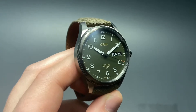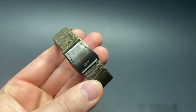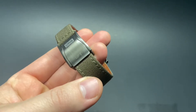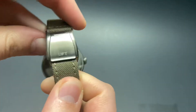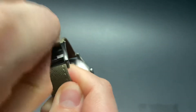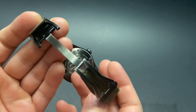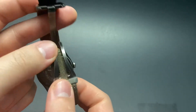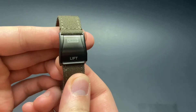The white Arabic numerals are also slightly raised for a nice depth of view. The strap on this watch is an impressive sailcloth with a green that matches, and you'll see down here we have that classic ProPilot lift buckle style on the underside. If you just lift up on this it will release the buckle and you'll see the milled deployant in between. All of this is made out of the same PVD gunmetal stainless steel as the case. It closes quite securely and is pretty thin considering everything that's going on with this buckle.